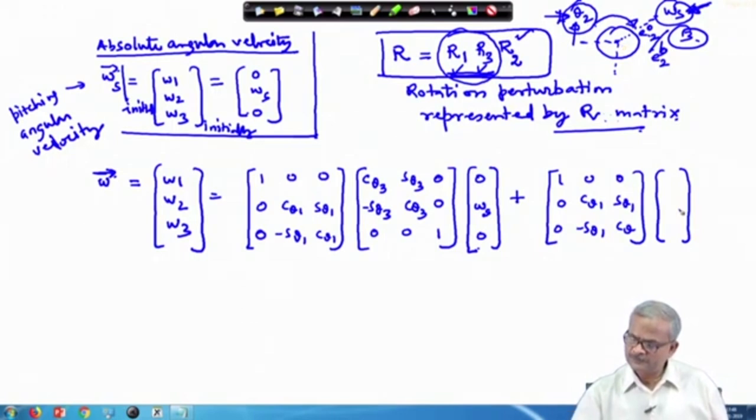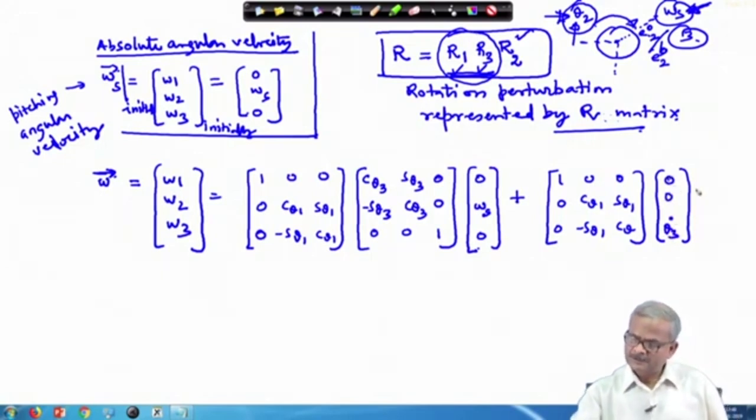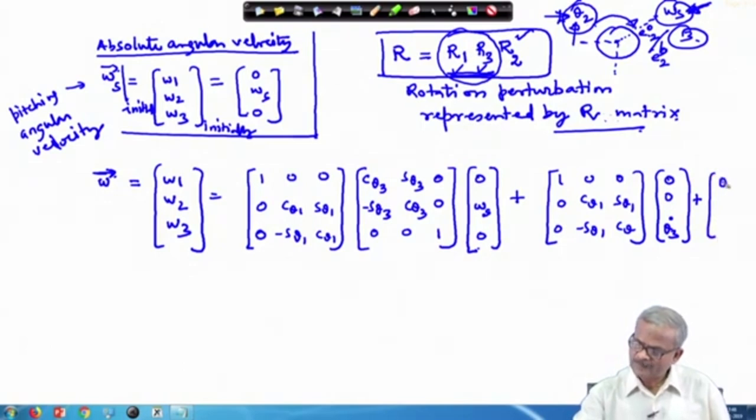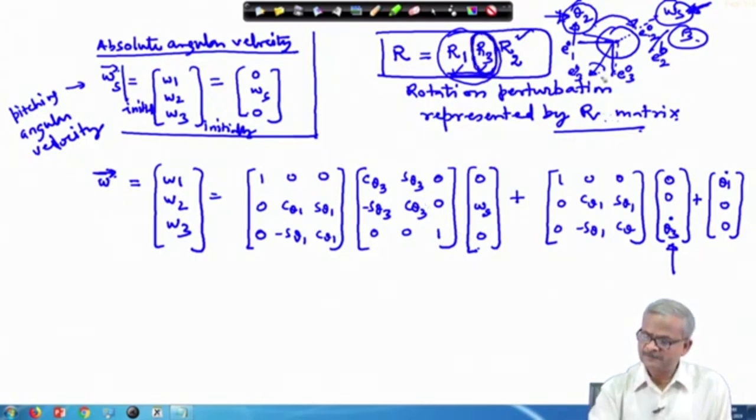Once we are looking into this one, here we will write this as theta 3 dot 0 0, and the last one we will write as theta 1 dot 0 0. So, carefully look into this part. This is the angular velocity theta 3 dot, which means your body axis wherever it is. With respect to this orbital axis system, this is E O 3 and E O 1. Suppose the body axis is here, this is your third body axis E B 3, then you will be perturbing about this, because we are giving this rotation thereafter.